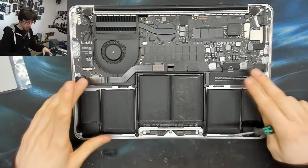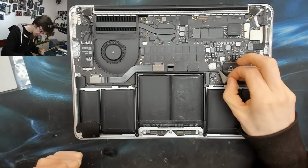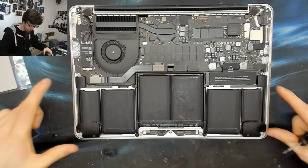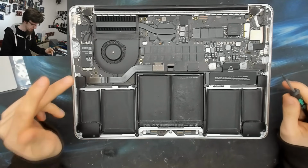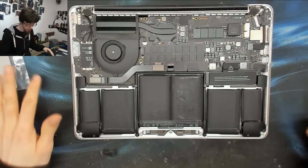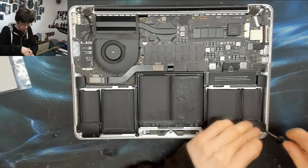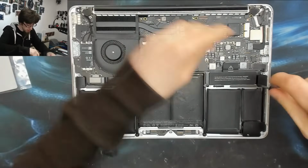We're going to remove a couple of screws and a couple of other bits. I need to undo this screw over here. There is a label here with some screws under it, but those don't need to be removed. I'm also going to take out the speakers. They will give me a bit more room to work around this. It's worth noting that on the 15-inch models, you can't remove the speakers without removing the logic board, so you don't get that bonus. But on these 13-inch ones, you can. I'm going to use a T5 screwdriver to take these screws out on the speakers and the battery, and that will give us some more working space.